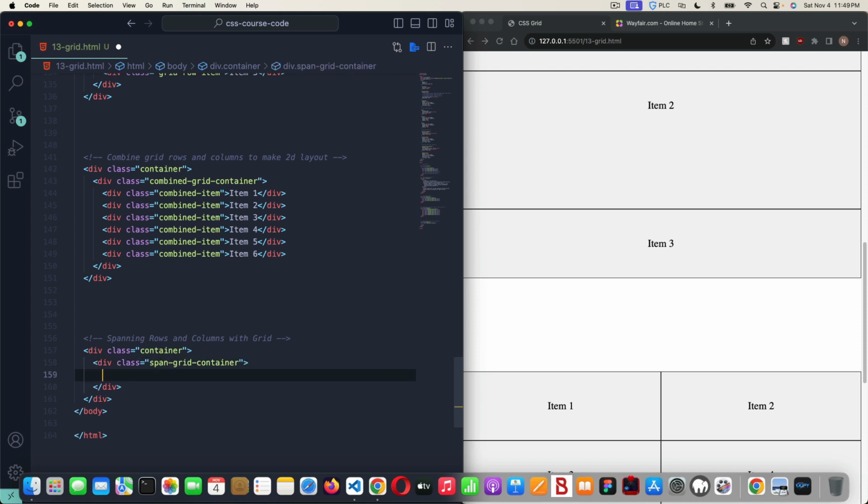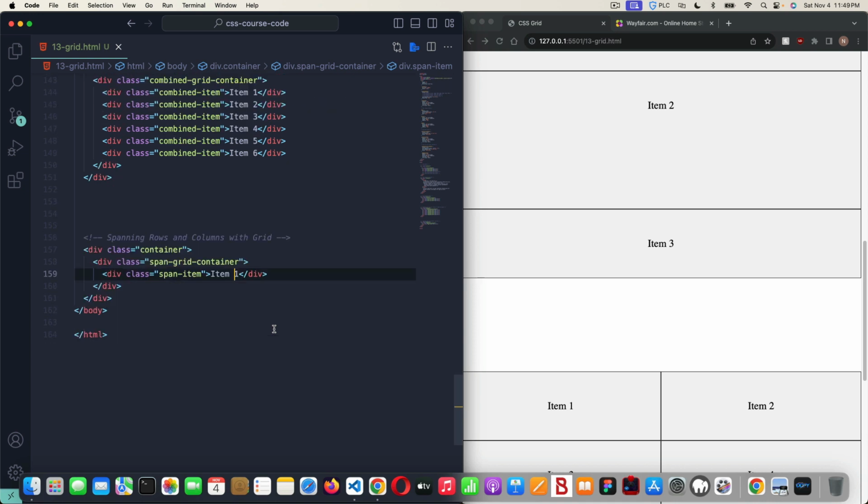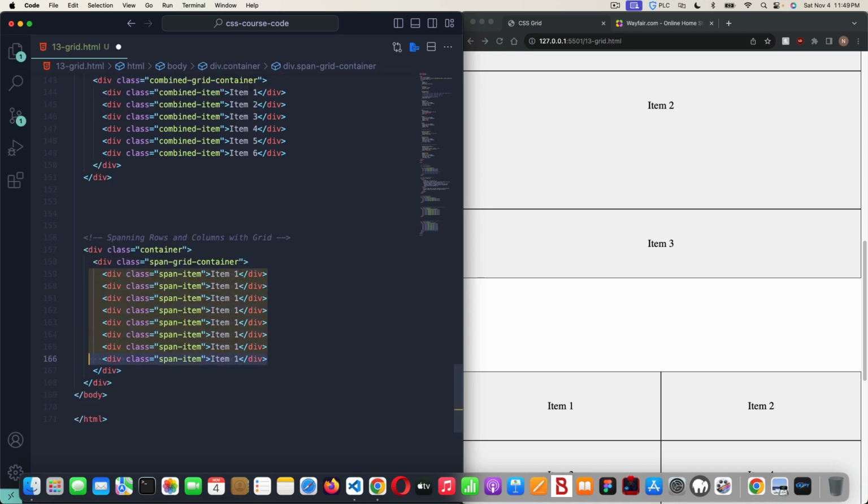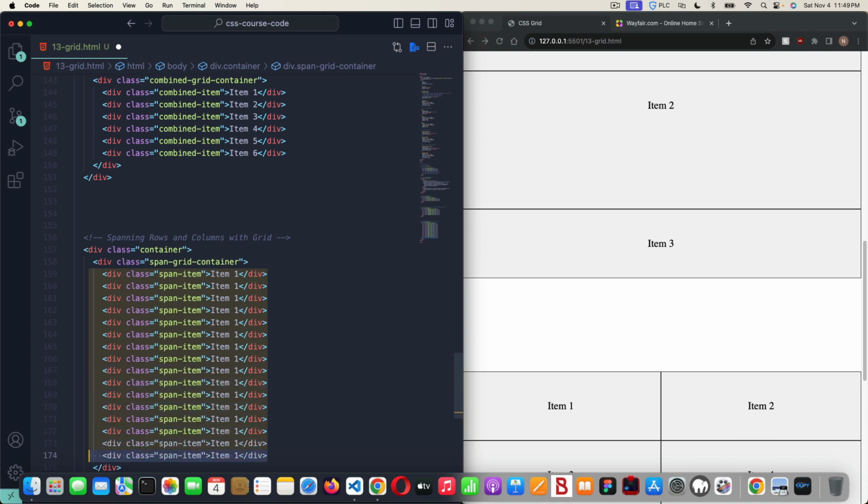And then we'll call these span items, I guess. Item 1. Okay. So let's just make a ton of items. Make like 16 items just to get the point across here.